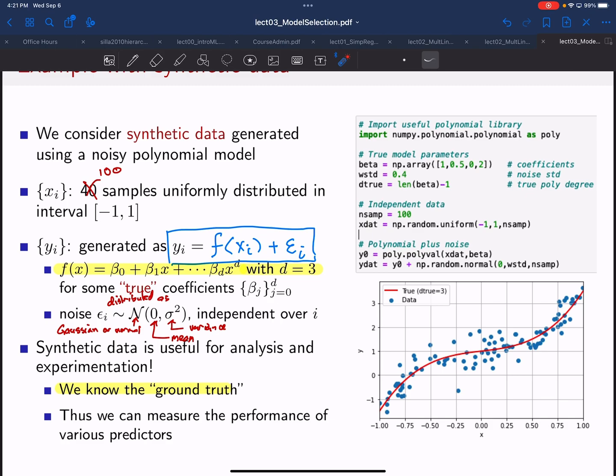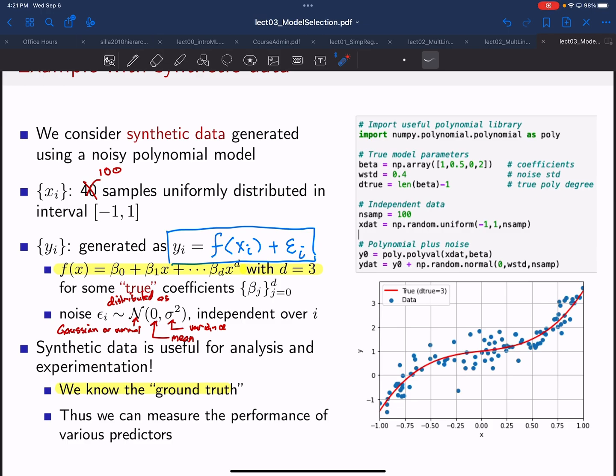Now, in terms of the vertical axis, first we create this noiseless target curve. We do that using the polyval command that evaluates the polynomial. It evaluates with the data in this vector using the coefficients in this beta vector. So that gives us the noiseless targets. And then here is where we add onto the noiseless targets our random normal distributed noise. That is how we go from this red curve to the dots. The blue dots are what we finally get as our data set. And you can see there's quite a bit of noise in there relative to that red curve.